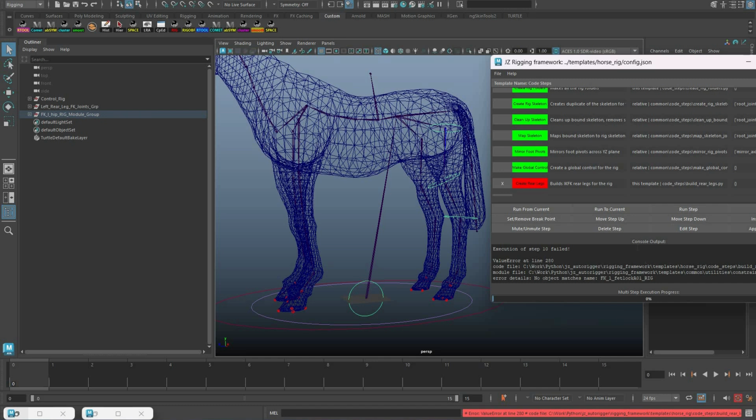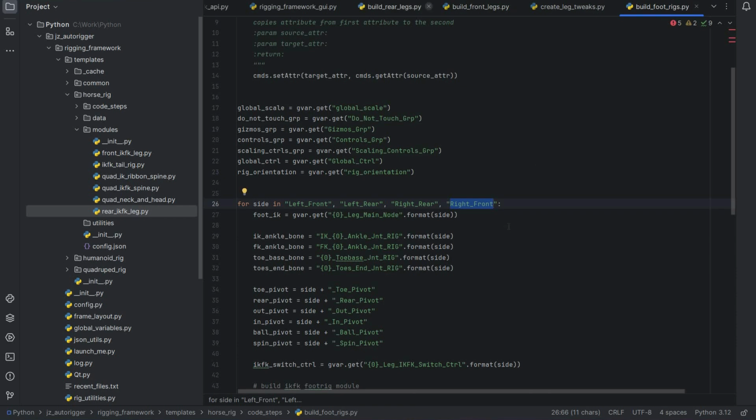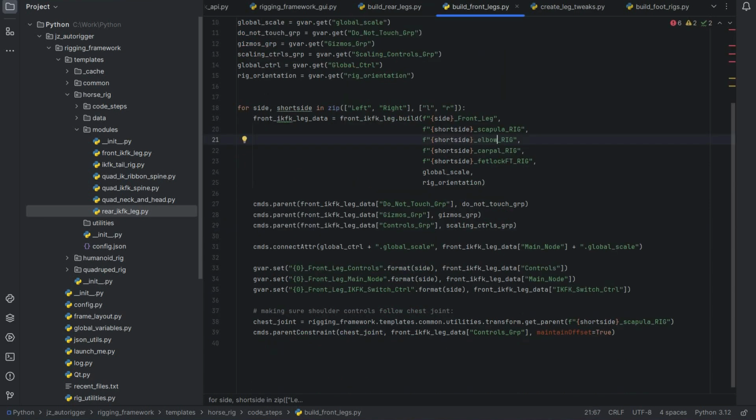Okay, so that's failing because now it's looking for that joint. That joint doesn't exist. Now we have the ankle. So let's go to the code for the rear legs, and instead of looking for that, let's just do ankle. Same for the front legs, we already know it's going to be an ankle.